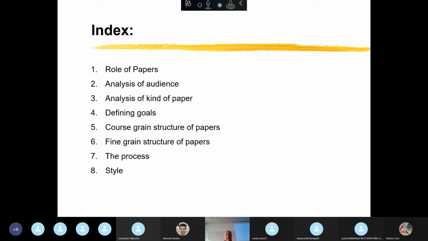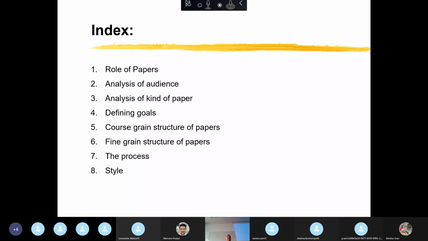I'm presenting this as a sequence of steps, but you will find out that actually it's not exactly a sequence. It's more like the usual spiral approach, where you go by successive refinements. So, of course, you do the first four items, and then you start writing. And sometimes you realize that you cannot write the paper. Sometimes you realize that when you write down the argumentation, there's something missing, in which case you go and start again.